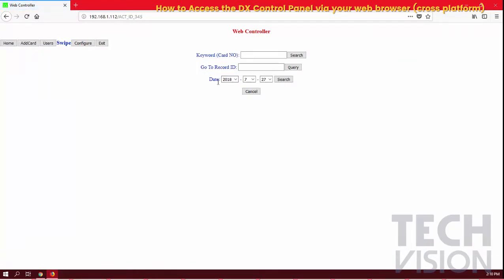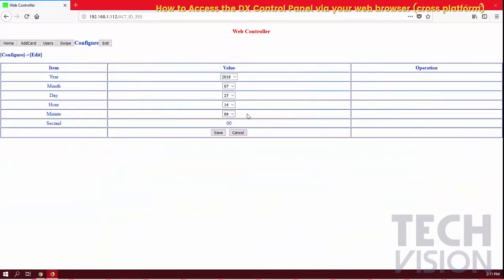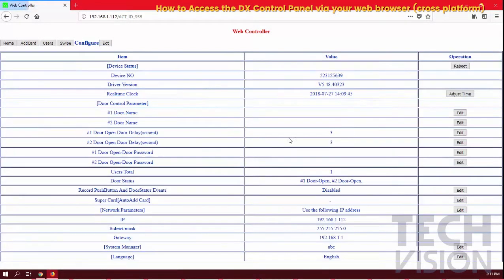You can also do custom searches. You can go into Configure, and in here you can do reboot, adjust your time manually, as well as change the door names, set delays, add a super card.